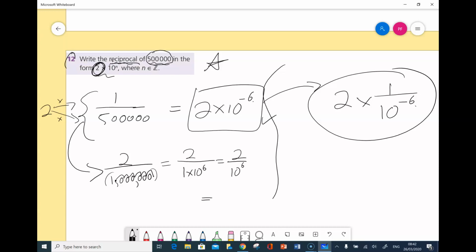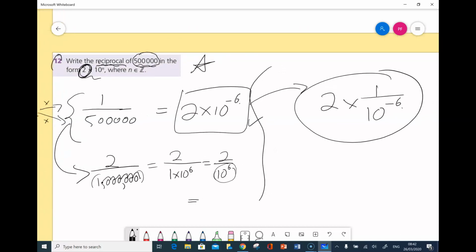So how would I express this number here? Because it's underneath the line, how would I express it as above the line? Well, if it's underneath, it's dividing. But if I bring it on top, it'll be multiplying. But how do I indicate it should be on the bottom? Use a negative number, 2 by 10 to the power minus 6.